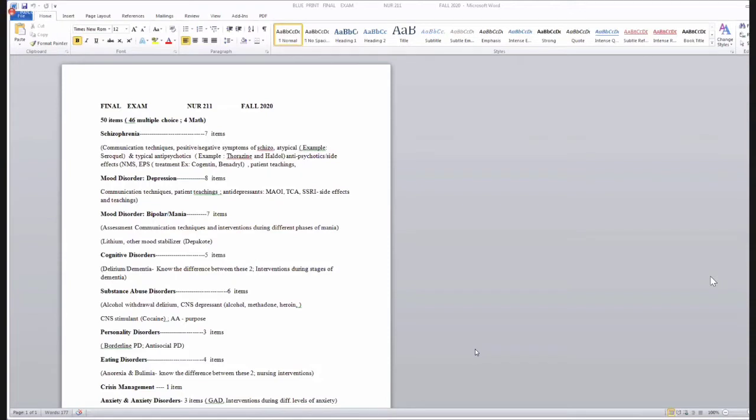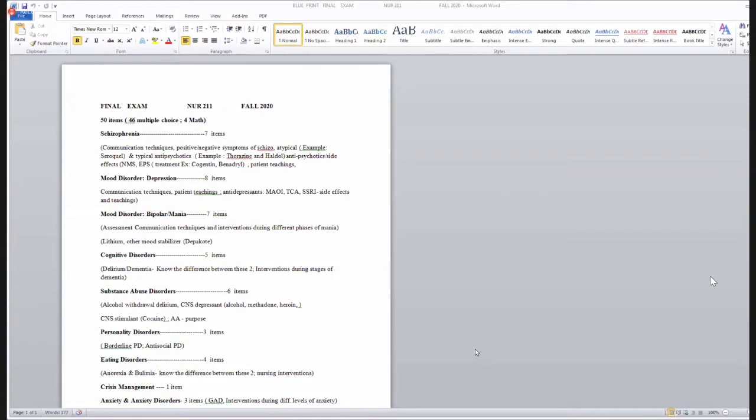Let's go. Intervention. Oh, intervention during different phases of mania. Remember, during the acute phase, the patient is very, very hyperactive. So what will be your priority intervention during the first 72 hours? You know this. It is physiological what? Physiological stabilization, which means I want to make sure that my patient will drink, my patient will eat, my patient will sleep, my patient will take medication. This is the premise I'm asking you to remember.